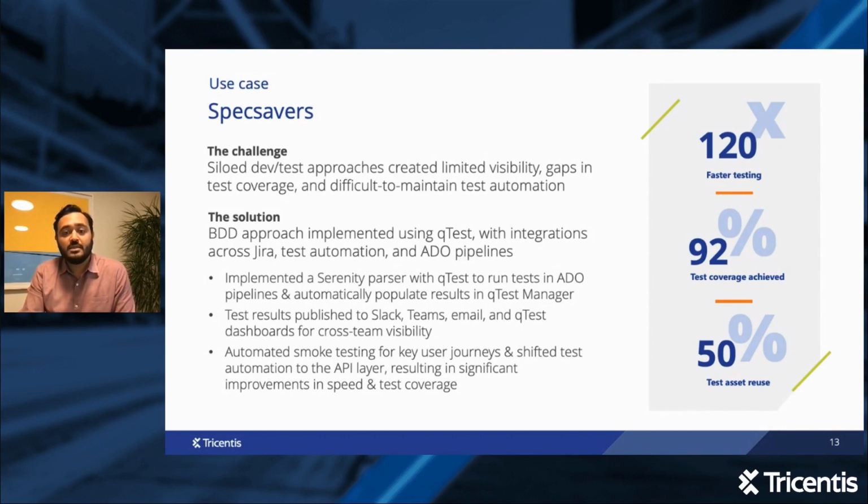With this new model, Specsavers has been able to achieve a high level of test coverage in the pipeline with a high speed of execution that supports rapid versioning and releasing pretty quickly. For some of these critical tests, they have also been able to reduce testing times from 4 days down to just 16 minutes, while also making sure they had more than 92% coverage. And that's just phenomenal. Bringing everything together allowed them to address their use case and solve their problems to move forward.